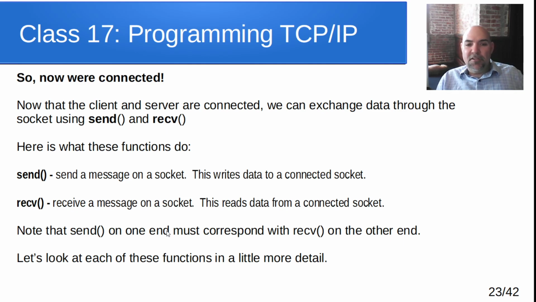So once we're connected, we can exchange data using send to obviously send data from our end to the other end, receive obviously to receive data that was sent to us. And note that a send on one end has to correspond with a receive on the other end. In other words, if the connection gets created and they both do a send, they're both going to be stuck there. So you need to come up with an application level protocol that does send from one end to the other, receive from this end to that end. So we need to pair up a send with a receive or receive with a send.